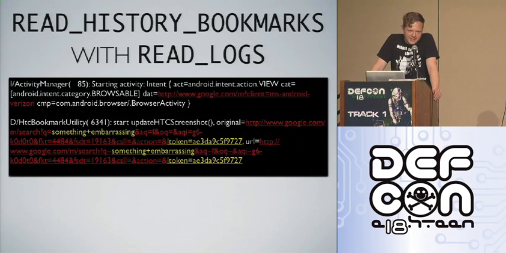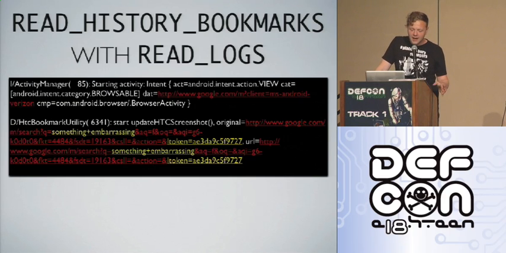But there's some more interesting things. There's a permission, read history bookmarks, which gates access to browser history on the device. And as we can see here, when the browser activity is launched, you get some log data about the URL that was accessed. But furthermore, there are other applications on some devices, and a lot of this stuff is a bit variable between the different OEM system images, that may log quite a bit more data.